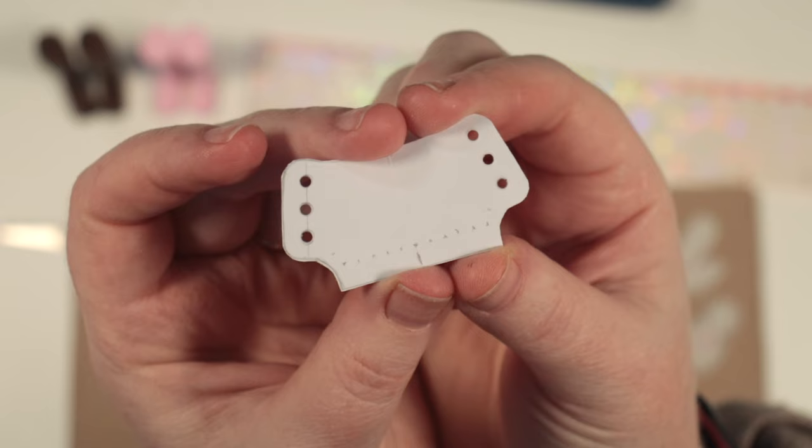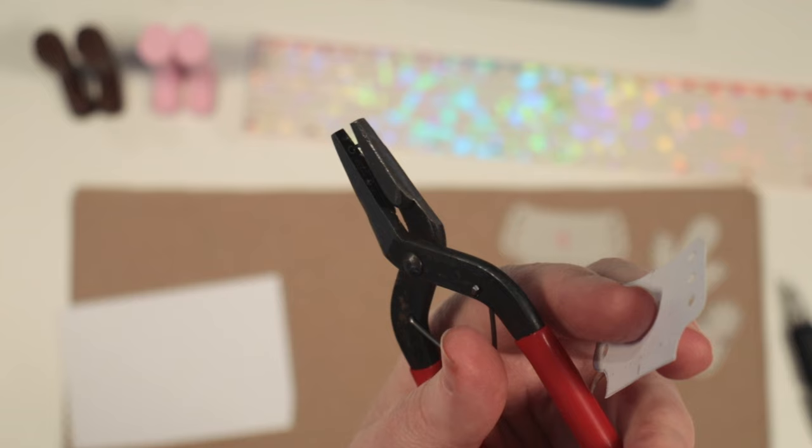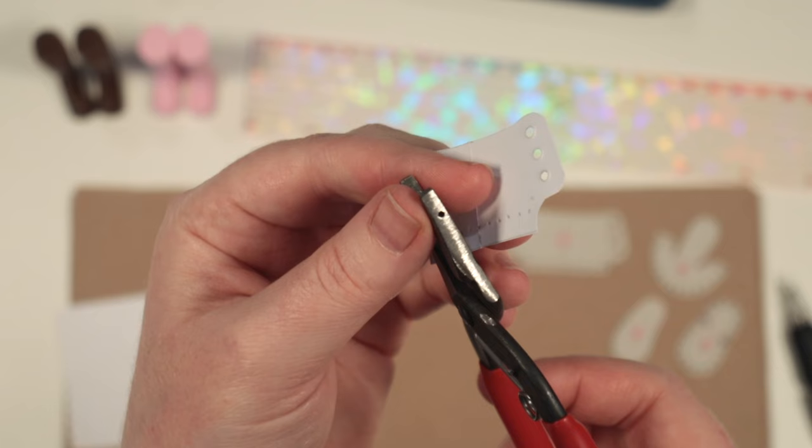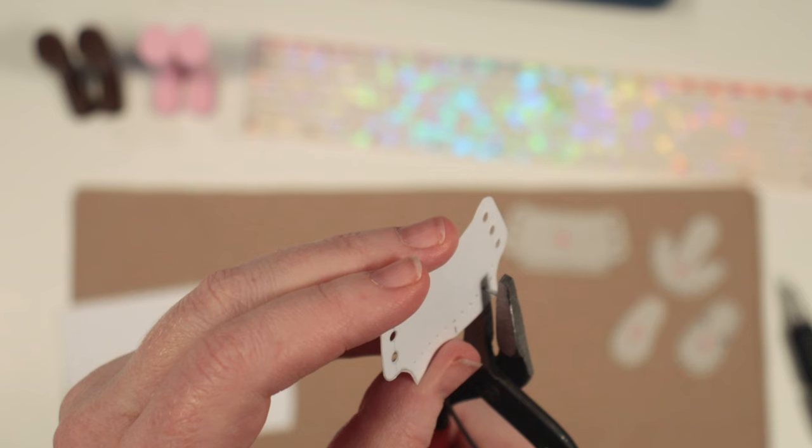You can see I also have my stitching holes marked out too. This tool is also super handy to me. I use it not only for punching the leather, but the pattern pieces too. I will link it along with the other tools used today in my FAQ page at bethramsden.com. It makes nice little holes.